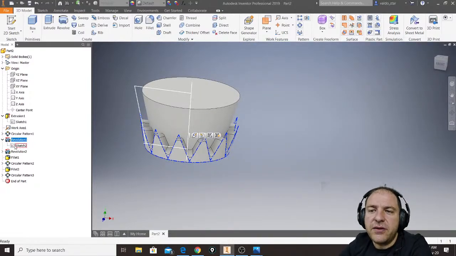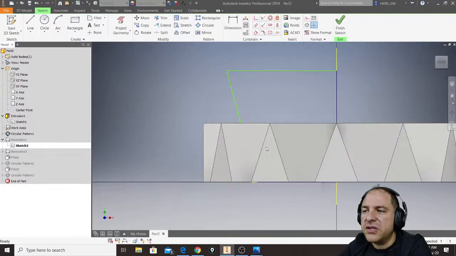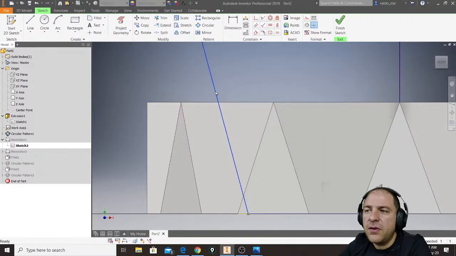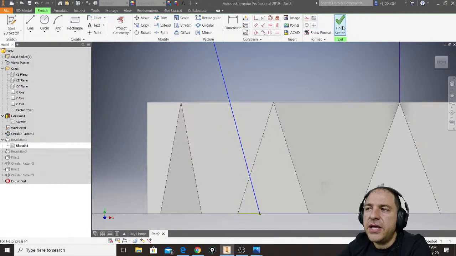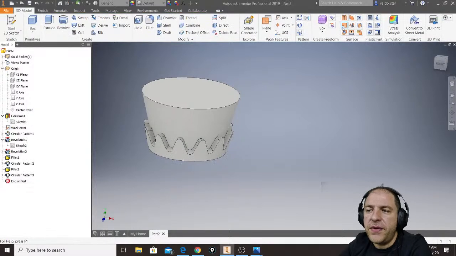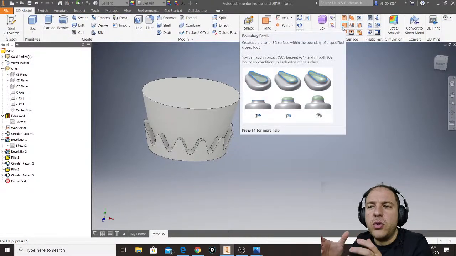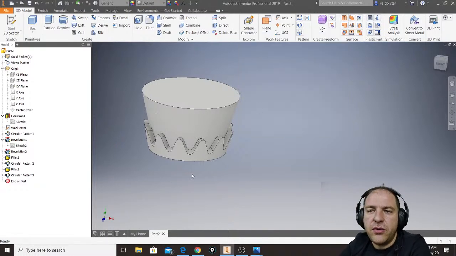I have to select this simple sketch, and I have to drag this line here, click OK, and it will decrease the size of that revolution.